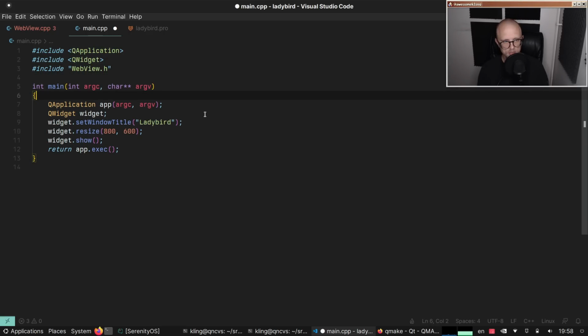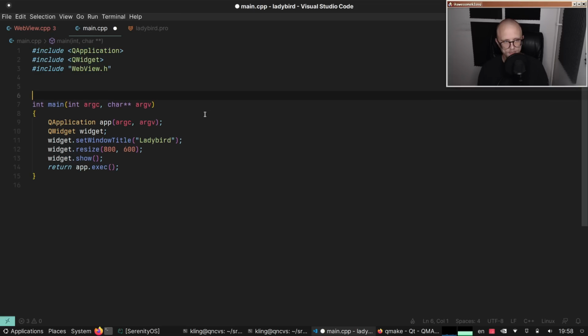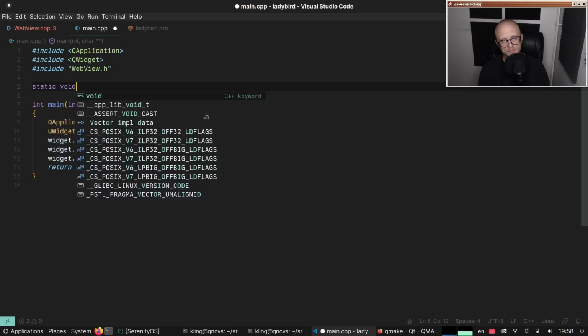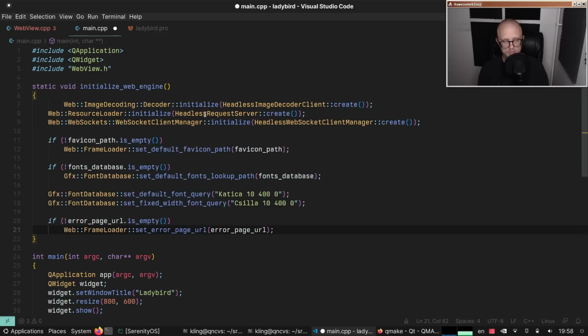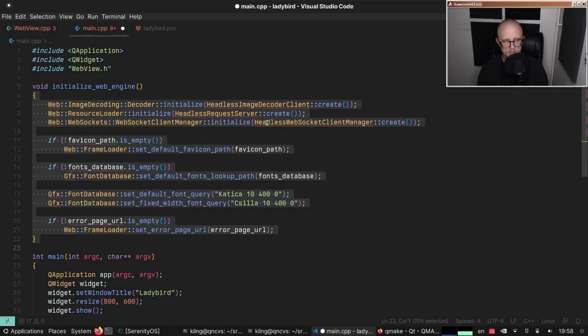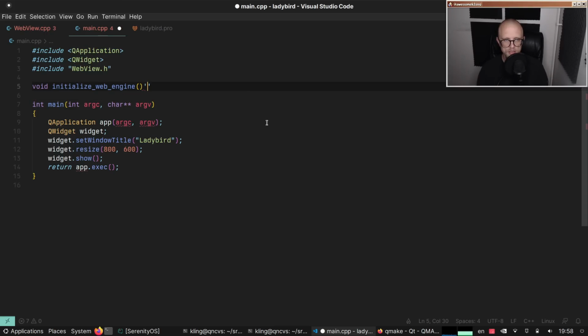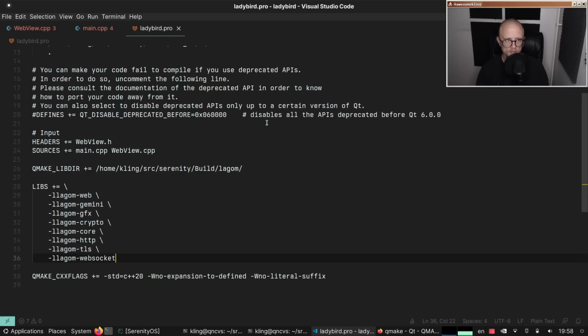Webview, let's call it something like this. All right, and then we're gonna include a whole bunch of stuff from, oh, actually, maybe this can be in the Webview file still. Yeah, we'll just put that there. Okay, yeah, that makes sense.